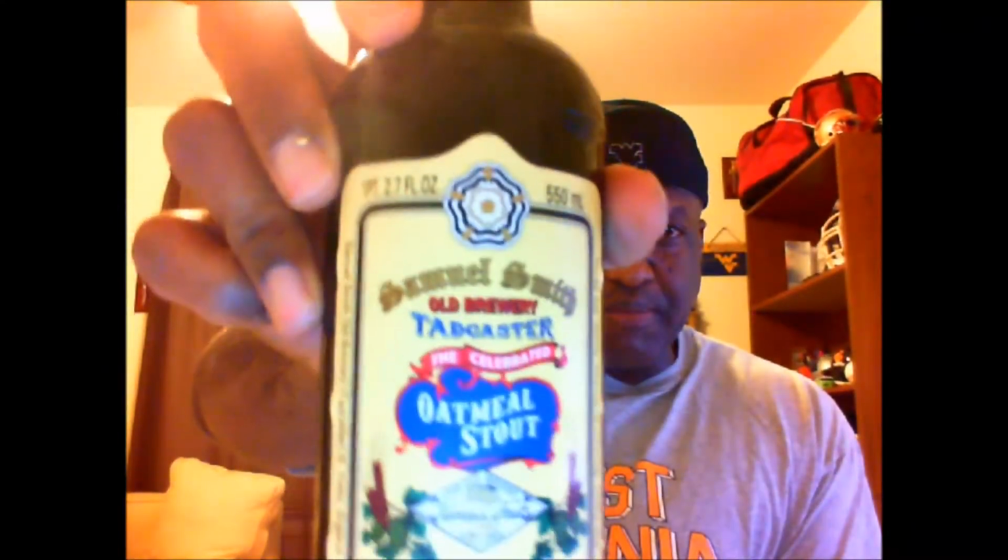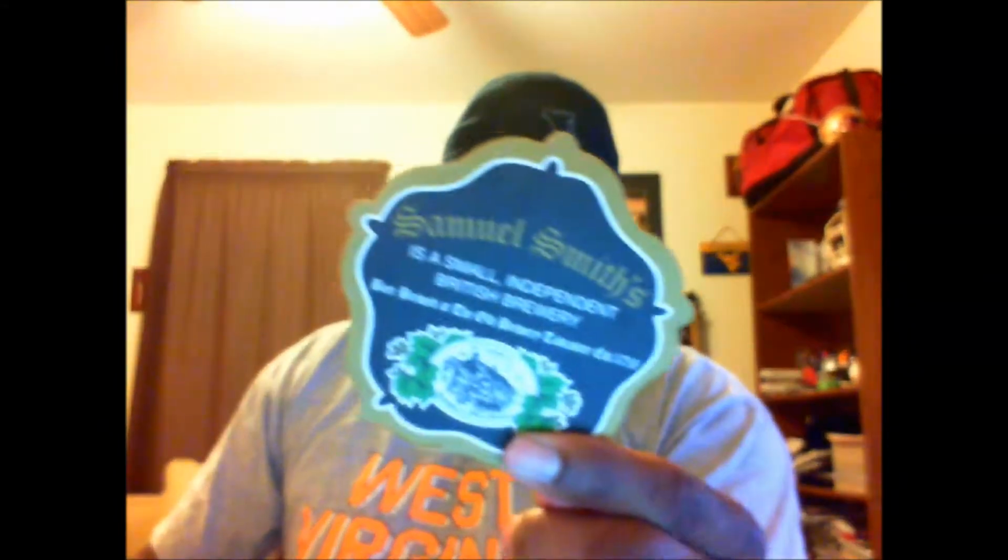Nice little foil around there. Nothing special on the top at all. It's really just a silver top underneath all the wrapper. But I do like their label. Their label is kind of neat for their branding. Also, they provided coasters, which was very nice, inside the beer set that I got. So I got 3 different beers, oatmeal stout being one of them. And this one is the 1 pint, 2.7 ounces, so just about 19 ounces of what may be pure goodness, it seems.